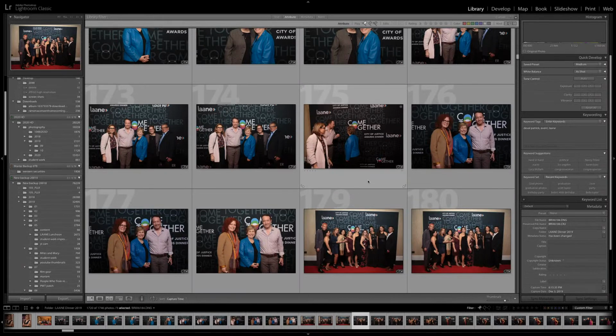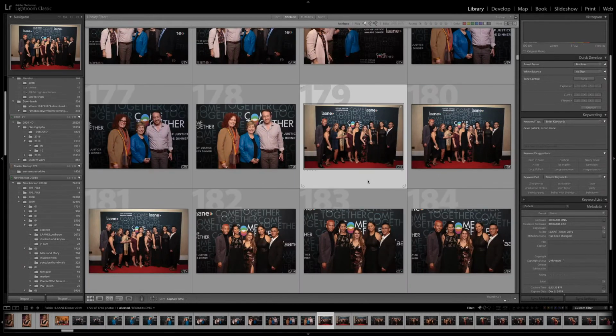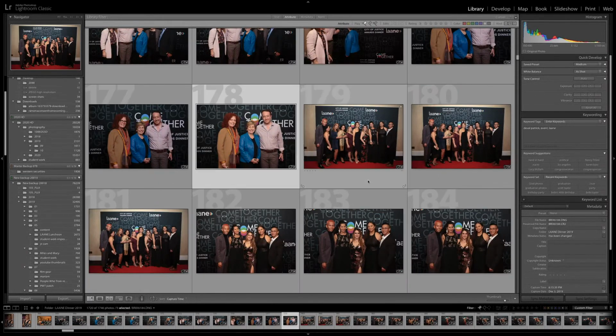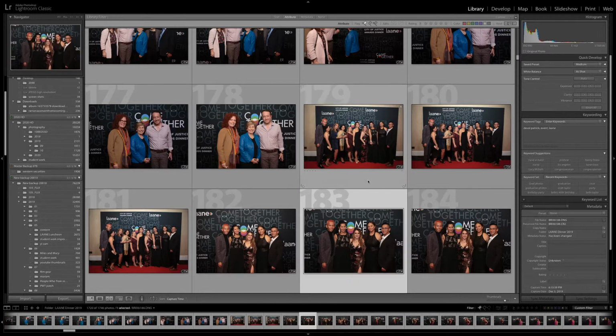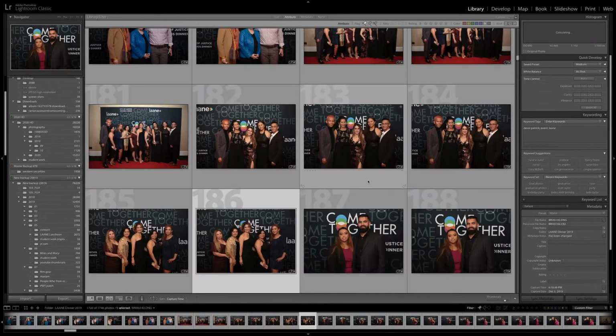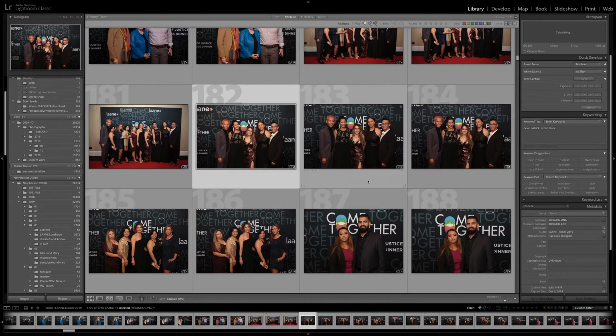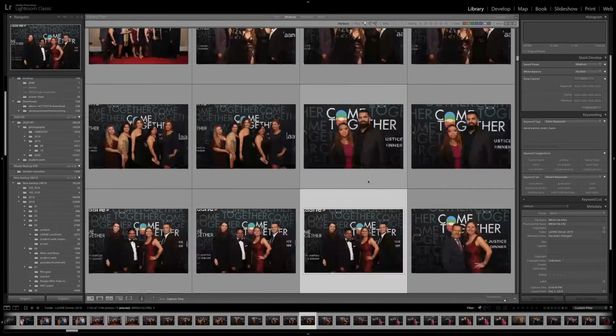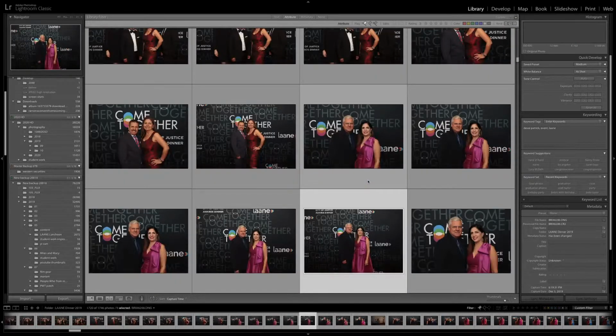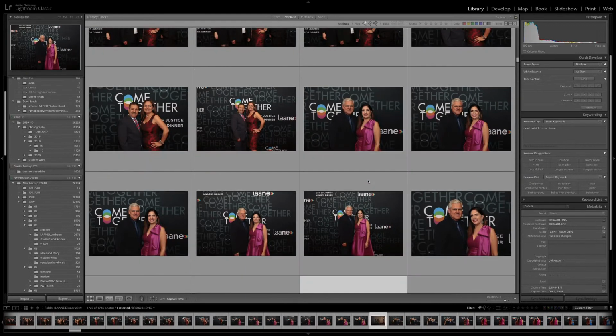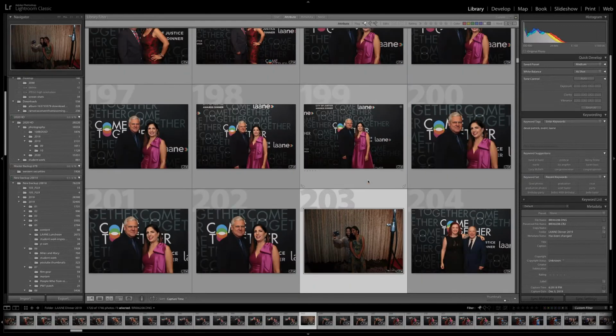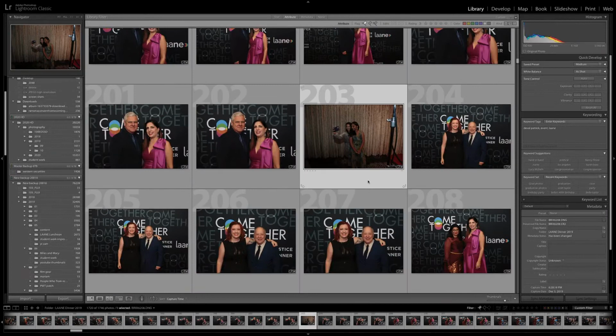Okay, so if you're just joining, I'm doing sort of a half-hearted job at it because I don't really need to do this edit. If I actually had to get this done, I would. It's a mock edit, but I'm in my first stage where I'm just looking through them, and I'm looking for blinks, bad shots, flash didn't fire shots.